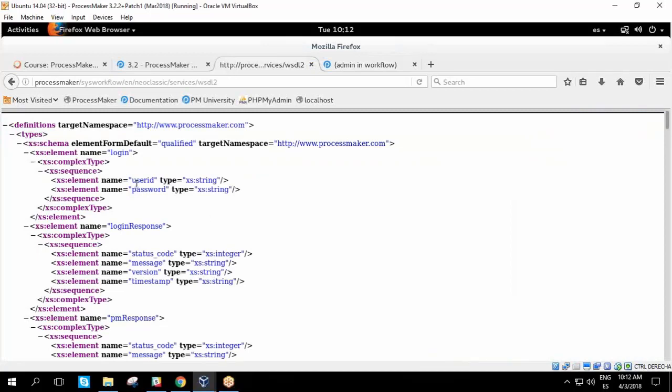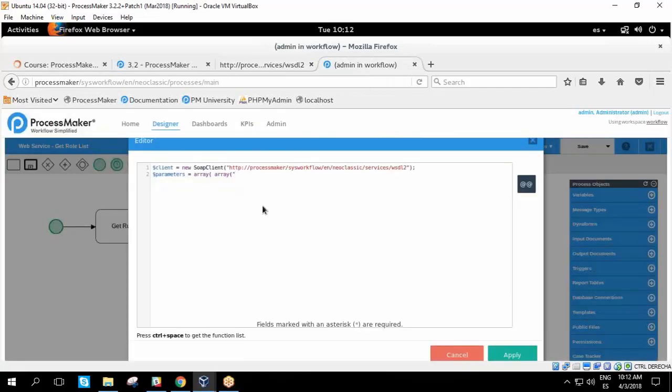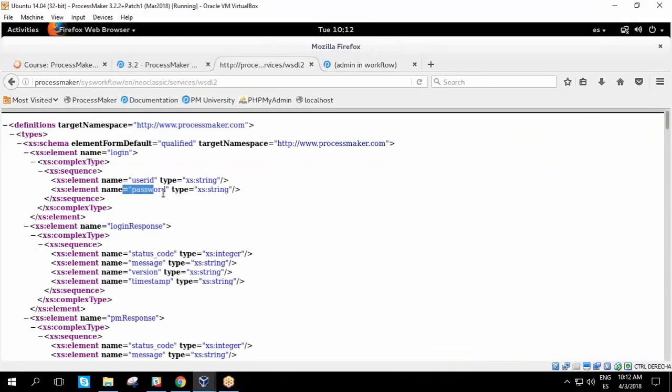If we go back and look at this page, we'll see that the first parameter we need is user ID. We can either just copy and paste it or write it. I'm going to just go ahead and write it, which is just user ID, all lowercase. And then we're going to type in admin, since that is the user ID of our user here. Then the second parameter we need, as it shows here, is password.